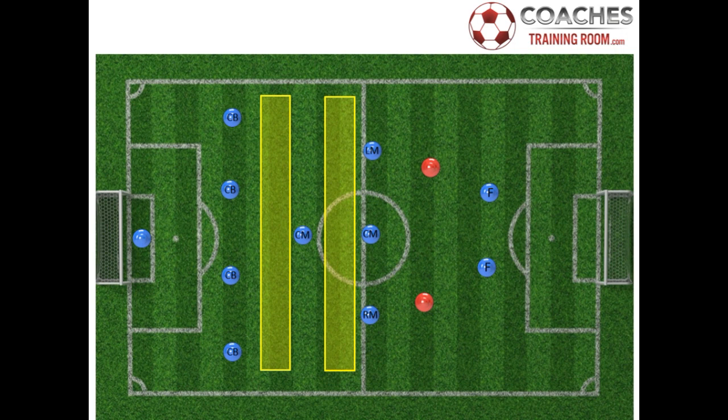Some teams in this particular formation might drop a forward player back into the midfield or play a false nine role almost, so that you've got those four in midfield, you've got the numbers there, and you're also keeping the connection with the two forward players. What we're doing here is keeping the connection between the defence and the midfield, but what we do need to make sure that we don't neglect is the connection between the midfielders and the forward players, because that is going to be where we're scoring our goals.